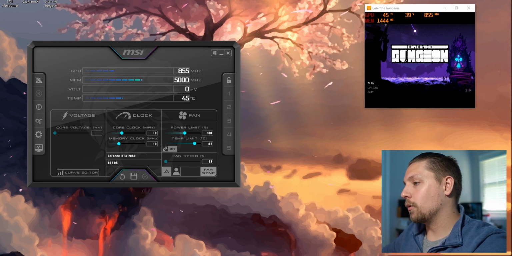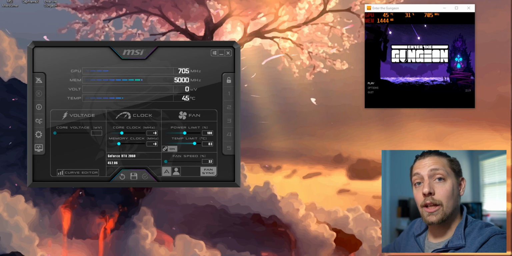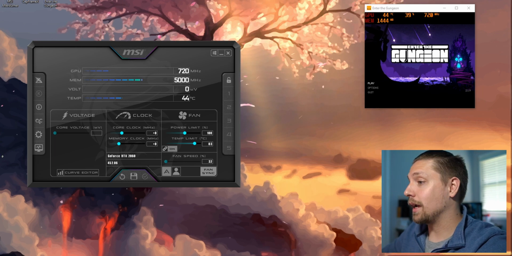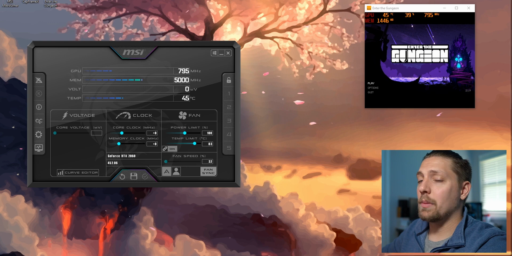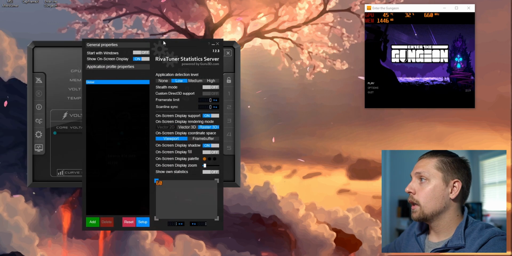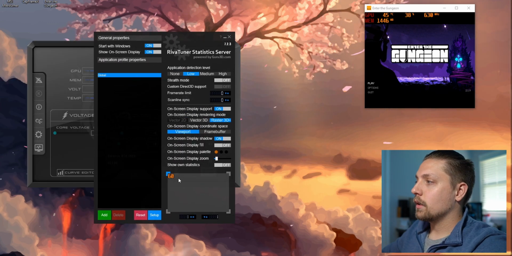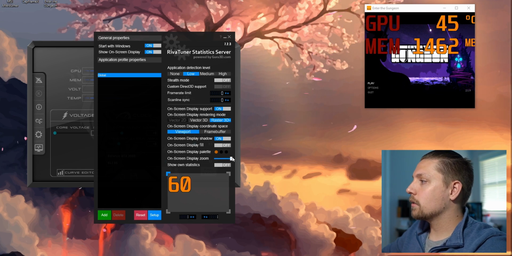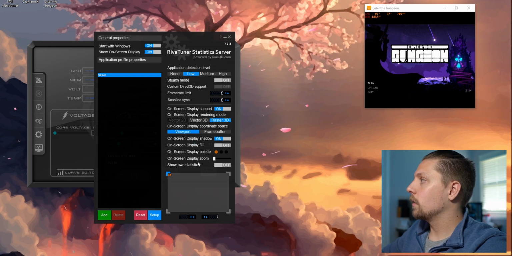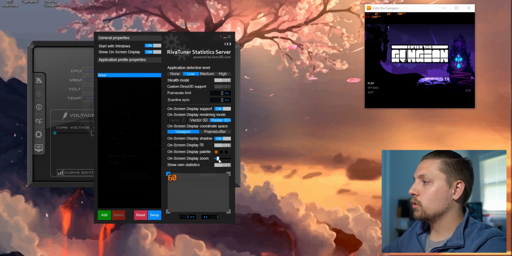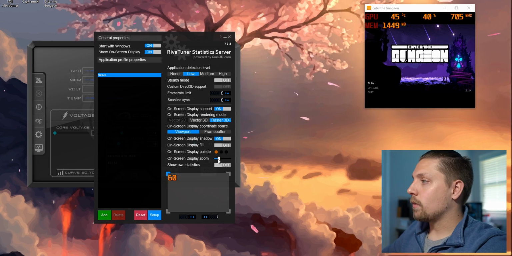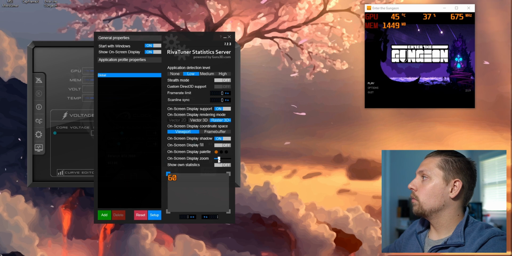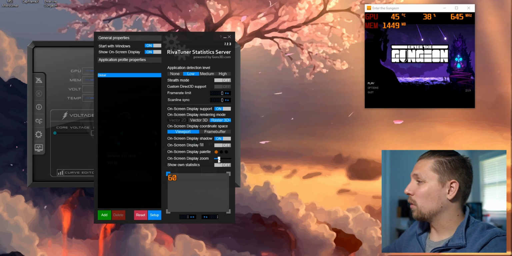So go ahead and open up Reva Tuner. Like I said before, it'll automatically open up if you have your on-screen display turned on. It'll be in your dashboard or your taskbar. And then if you want to change the size, all you have to do is this. So you change it, you can see how big that got, change it to be smaller. That's how small it is. Depending on your resolution, you're going to want it bigger or smaller. Higher resolution screens will make it look smaller based on that.